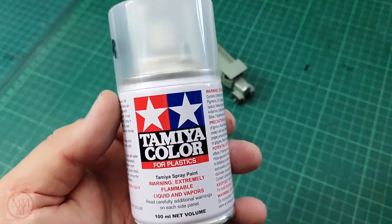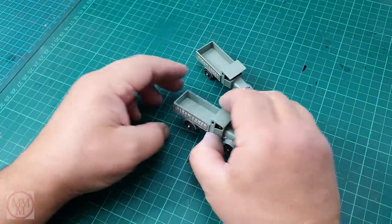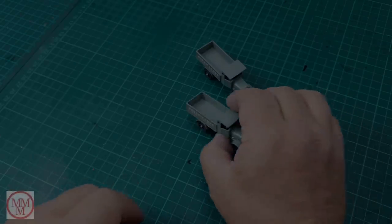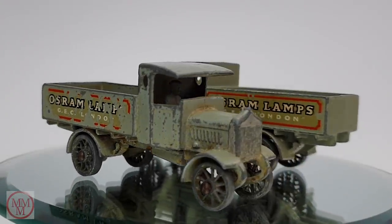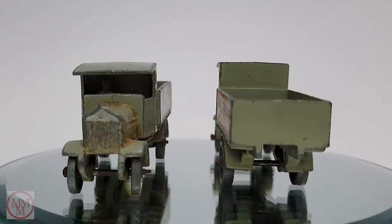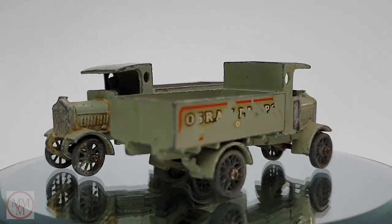Now, when I finish putting these on, I give the decals a clear coat. I don't do it until after I've shown them on the carousel. The reason being, I've done it in the past, and it's caused problems, it's gone on funny, it's bubbled, whatever. And it sets me back another couple of days. So I do it after I finish the video. So take it from me, that's what I do.